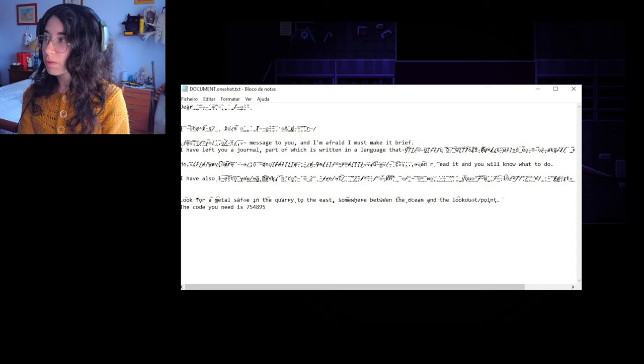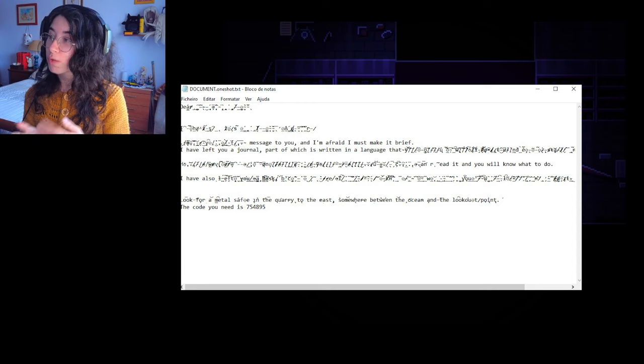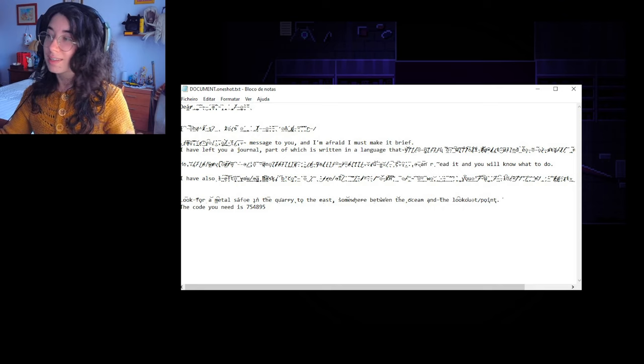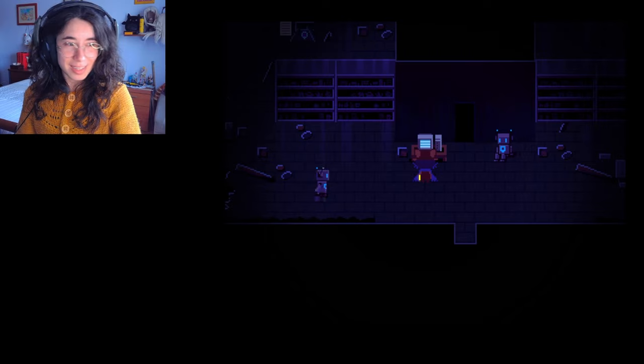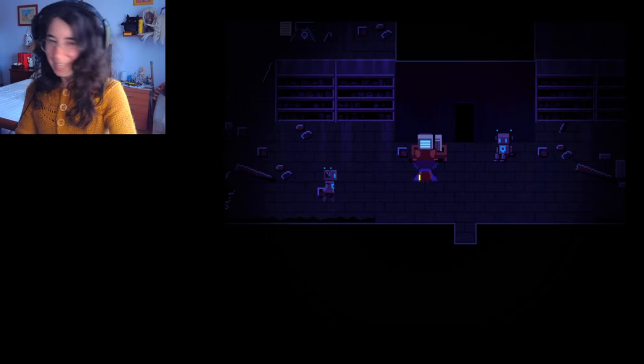Dear... message to you, and I'm afraid I must make it brief. I have left you a journal, part of which is written in a language that... Read it and you will know what to do. I also have... Look for a metal safe in the quarry to the east, somewhere between the ocean and the lookout point. The code you need is 754895. There we go. That's interesting that the game does this. It actually toys with your computer. That's cool looking.